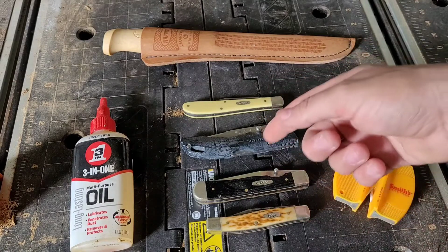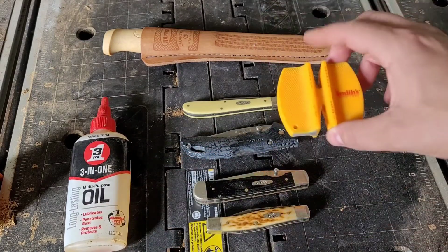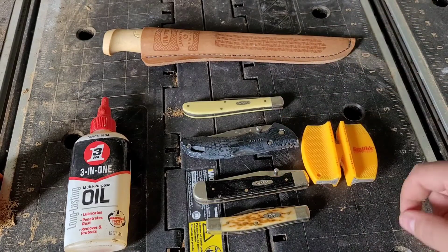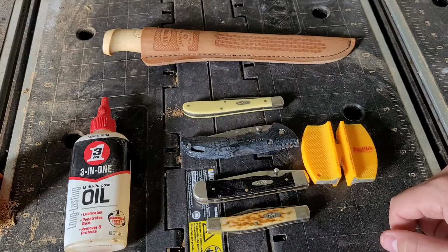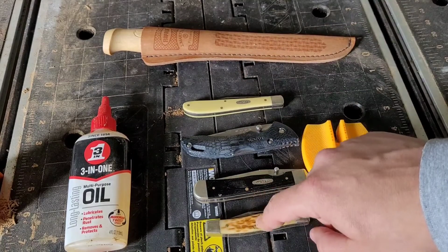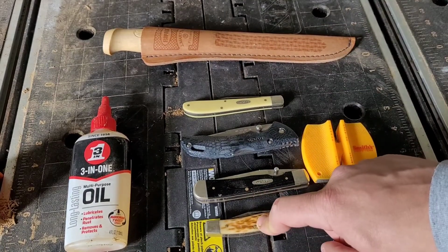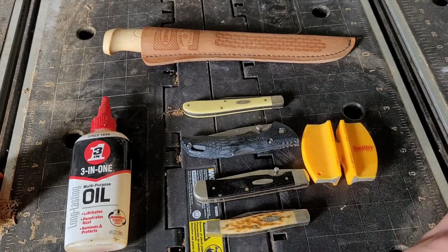All these knives right here, I use the 3-in-1. All these knives, I use that Smith sharpener, and that's pretty much what I keep all these in line with. One other thing I might mention, for guys who don't want the rust: is there anything you can do to protect it other than the oil, if you're out and you're beating them around?